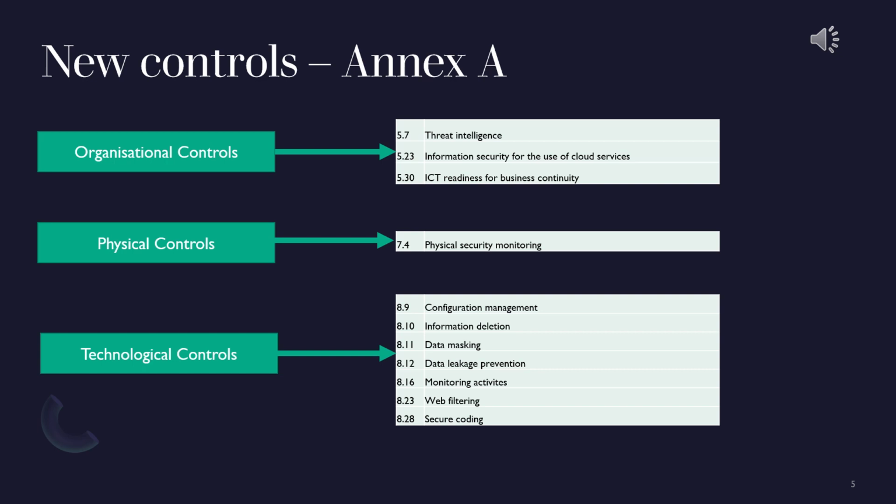8.28, Secure Coding. Well, this is one for the developers out there. This control requires code to be written in a high-level language which follows strict principles to guard against the accidental introduction of security vulnerabilities, which are often eventually exploited by hackers. The OWASP Top 10 is an absolute must for developers, so make sure you head over to the OWASP website, as this will give you the insight you need to implement this control effectively.